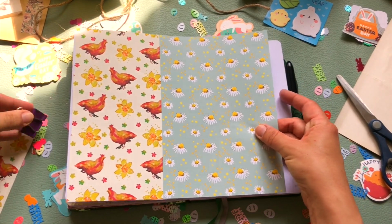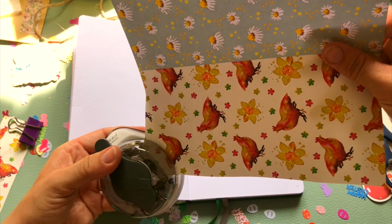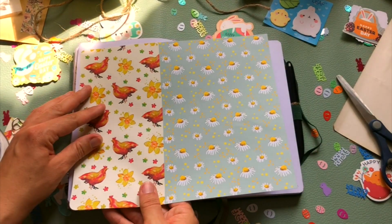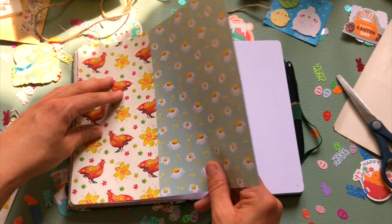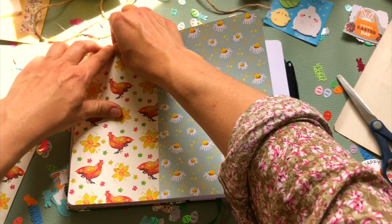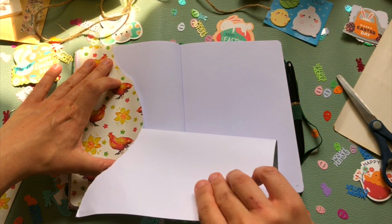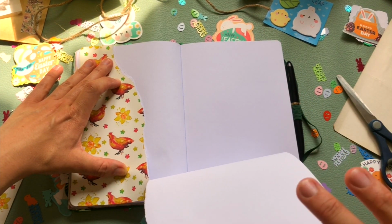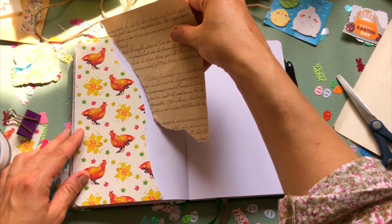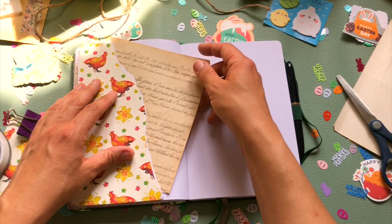That way, and also I use a kind of corner piece like that, and this is going to be perfect to start my craft. One, two, three. Yay! I really like how these go together.